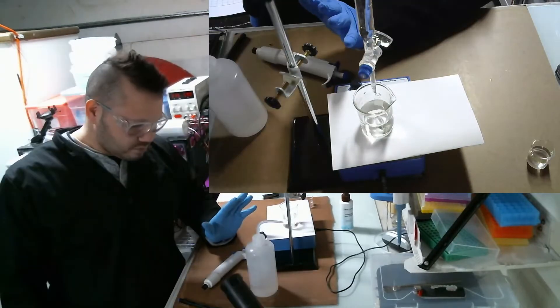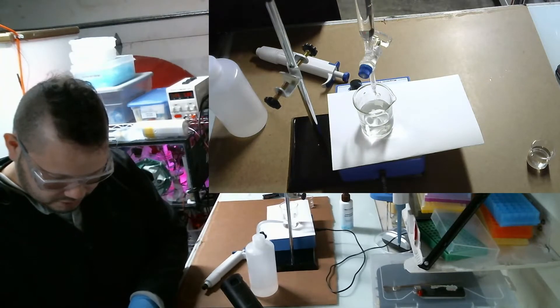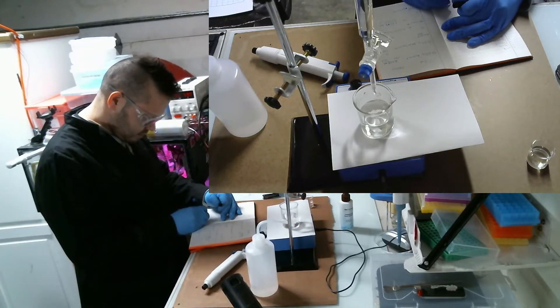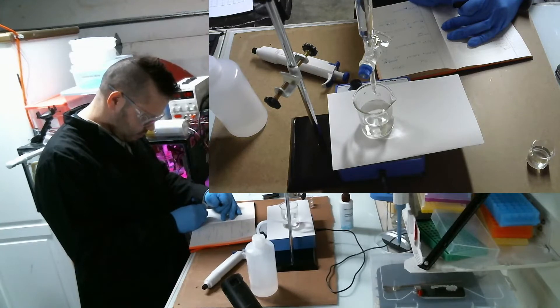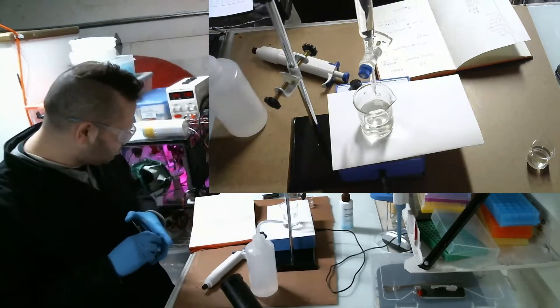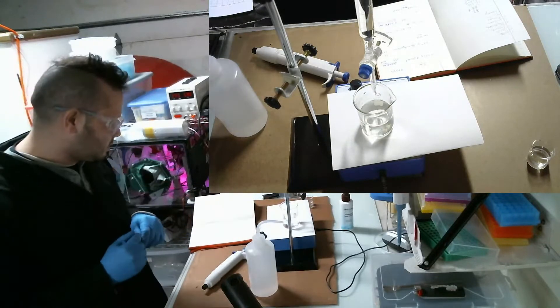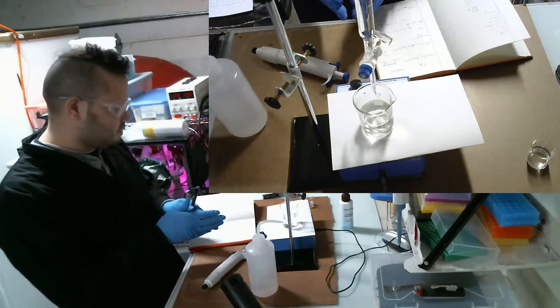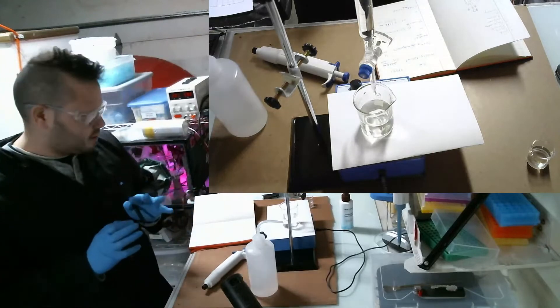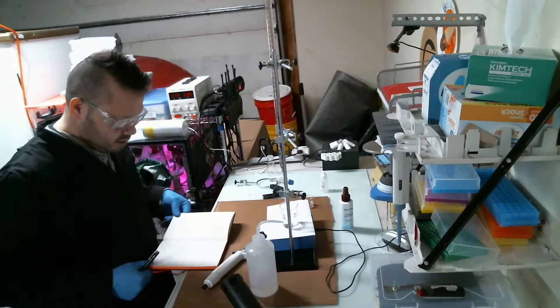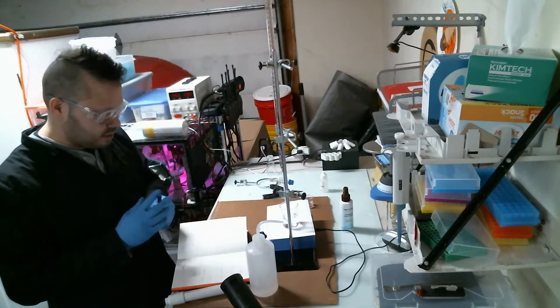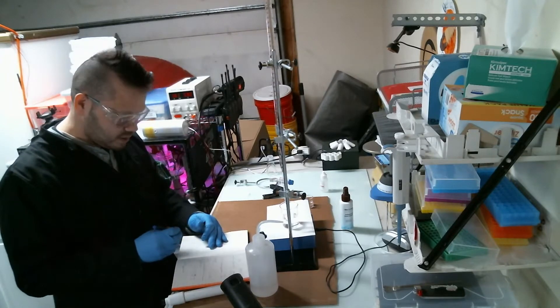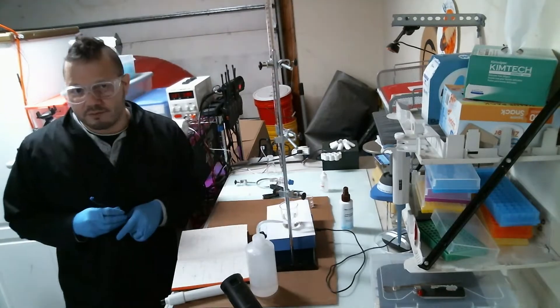In this case it's 2.7 milliliters times 0.0005, that means there's a total of 0.0135 moles in that solution. Now I put in 10 milliliters, so that means in every 10 milliliters there's 0.0135 moles of sodium hypochlorite. If you multiply it by a hundred, you'll get one liter, so you'll get the molar concentration - it's a 1.35 molar concentration.